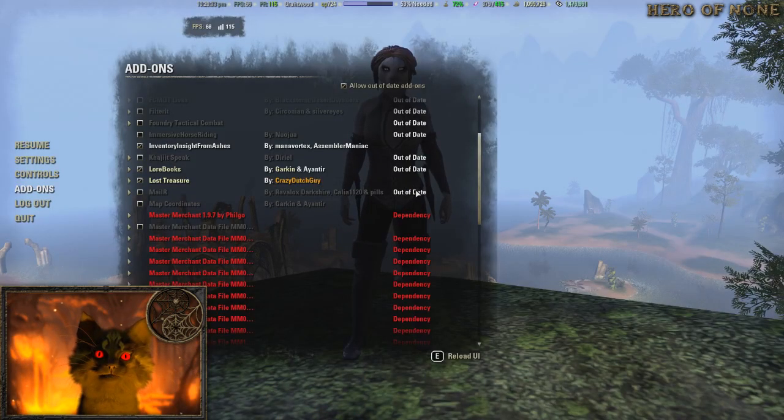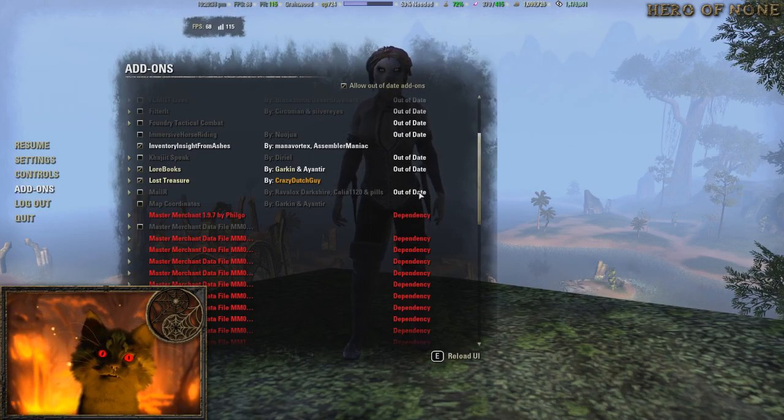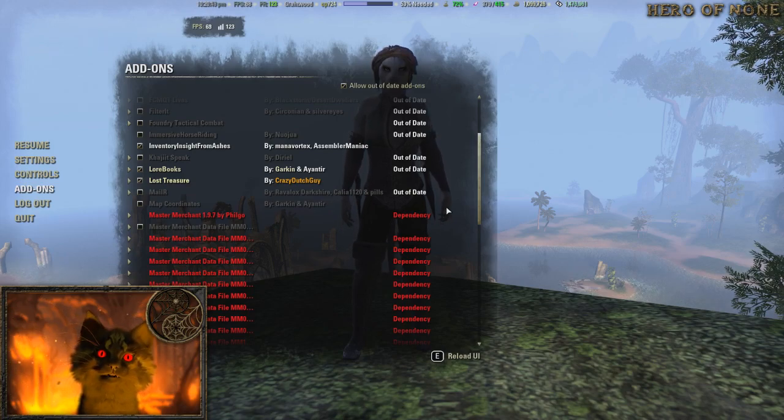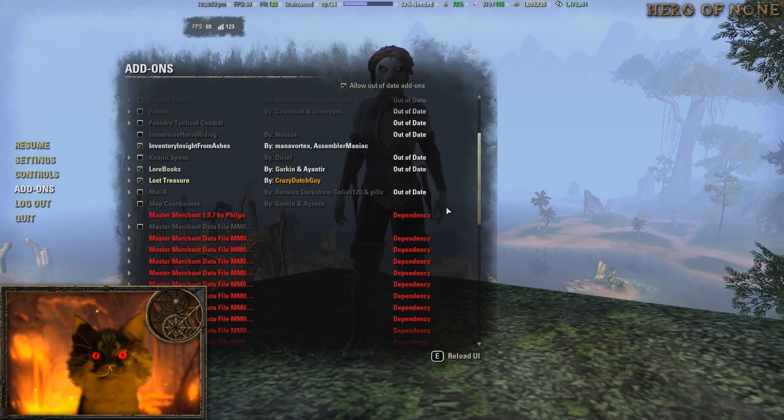For folks that are new to the game and who are looking for stuff, I do recommend keeping most of your add-ons off before you go in, simply so you can experience Elder Scrolls Online for the basic stuff that it has and enjoy the story and enjoy the environment that you're getting yourself into. If you're a min-maxer or maybe you're on your third or fourth character, there are some useful add-ons so you don't have to go through the whole tedium of finding stuff all over again.